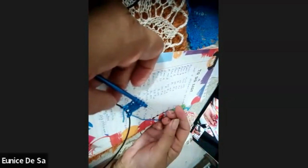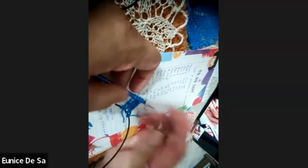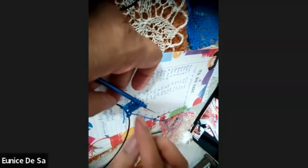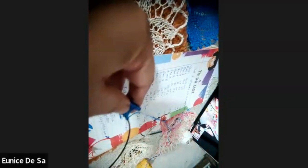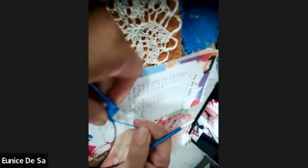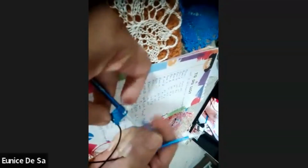I've been having queries from all of you saying that something is missing here. It's looking square. This is just the beginning, and you're using 2 needles instead of 4 to make a circle. So it will look like this, but that's the reason why every time you are knitting between the needles, you've got to tighten it. See now what I'm going to do.